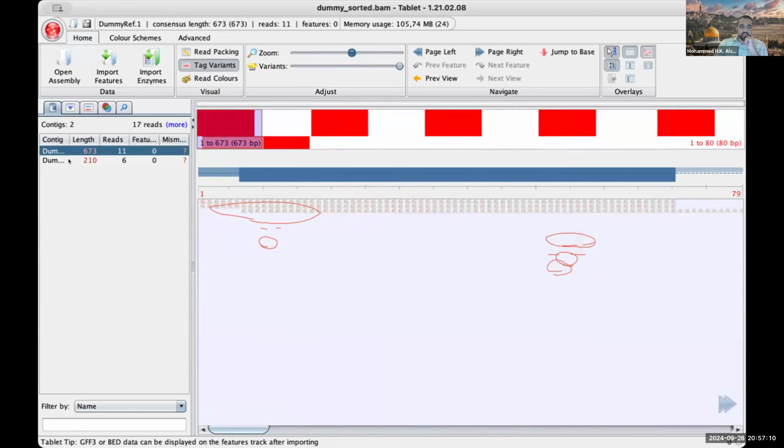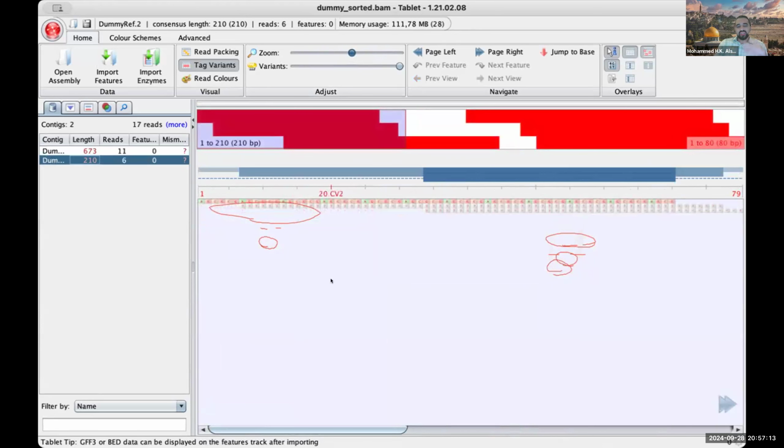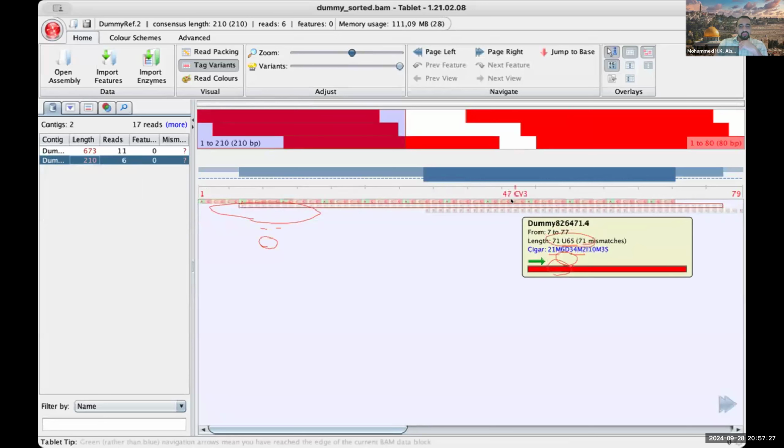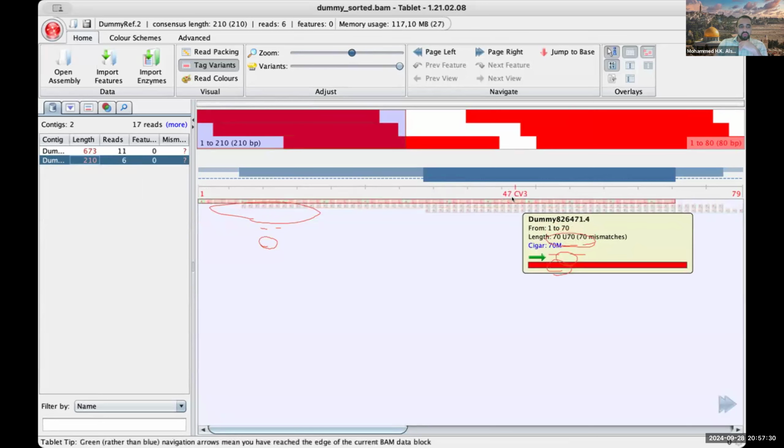You can also go to the other reference genome because the FASTA file has 2 sequences, one called dummy ref1, and we have dummy ref2. So you'll see a list of those references over here. And you can see again, there's a read mapped to the dummy ref2 called dummy 4. So this is read number 4, which is aligned to the second reference genome, not the first one. And it visualizes those things for you. So this is how we practically do it when we like to visualize read mapping results.